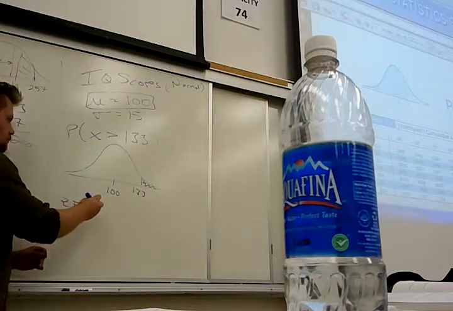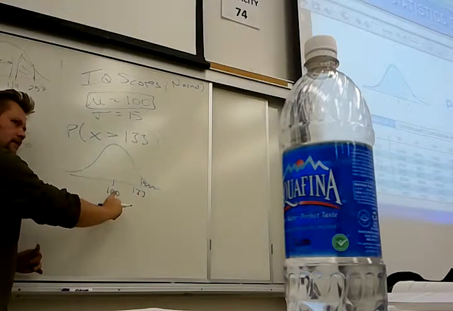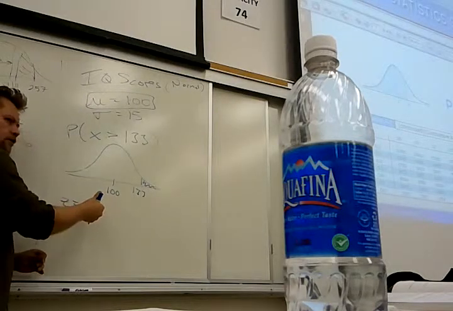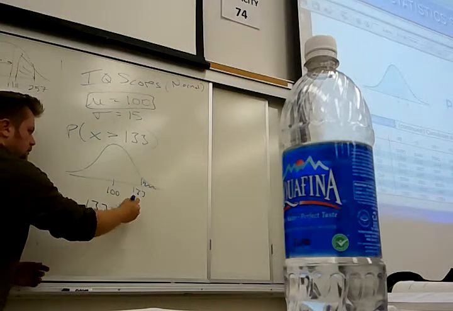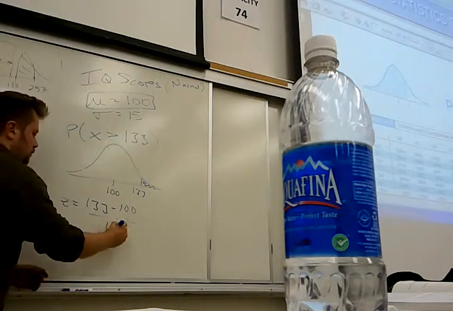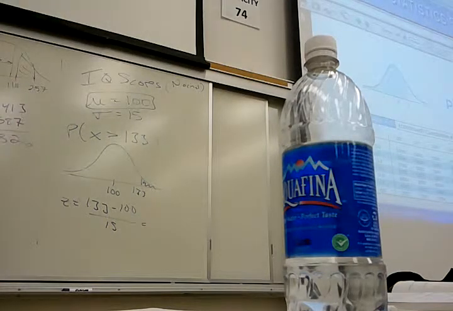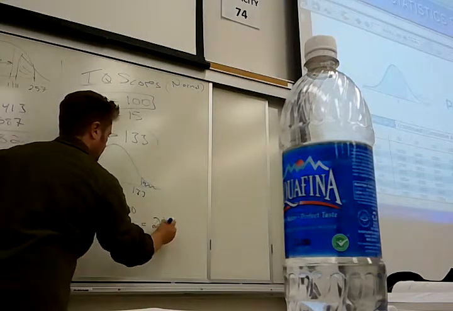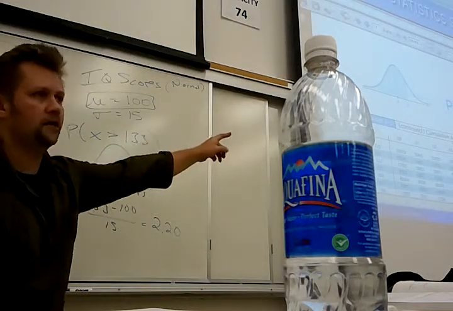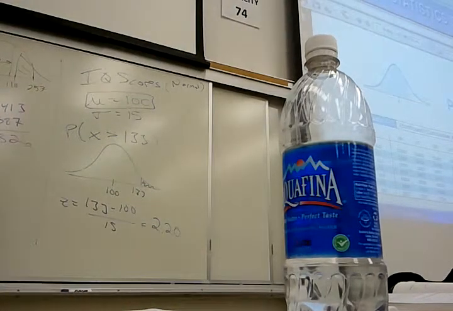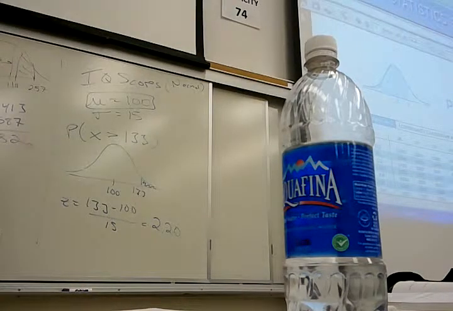It's the point minus the mean. So it's always minus the mean. That comes second. If you turn it around, your z-score suddenly is the wrong sign. My data point that I'm curious about, minus the mean, divided by the standard deviation. Is that 2.2? Yeah. And of course, now you see, why do you always round z-scores to 2 places? Because the chart goes out to 2 places, right? That makes sense. Can't beat that.